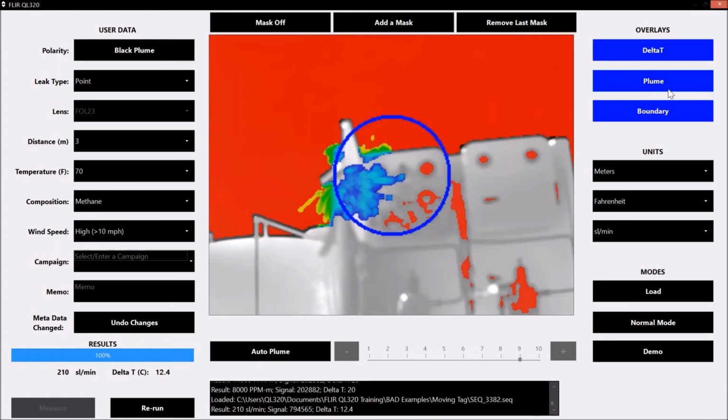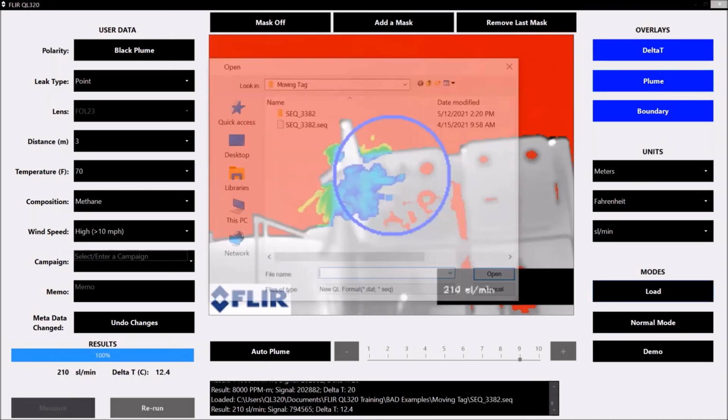Keeping in mind whether it is a tag, whether it is sometimes clouds, whether it's tall grass that might be moving, you do need to be cognizant or understanding of the technology, that we're just looking at moving pixels, whether it's something moving by behind it or a scenario where you have a tag or a windsock above a tank. If you get stuff like that within your field of view, where that object, what I define as a foreign object, crosses the blue boundary, is where you're going to really run into some challenges.